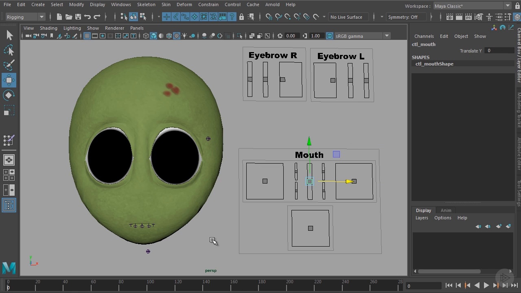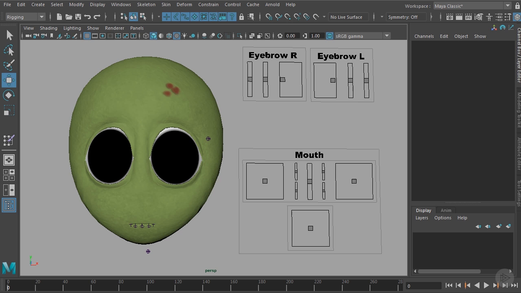The middle control here is for moving the whole mouth up and down. And the smaller controls are for the upper lip, up and down on the left and the right side, and for the lower lip up and down on the left and the right side. This thing down here is for controlling the jaw. So we can of course open and close it. And we can also move it left and right to get a little bit more control of an asymmetry.